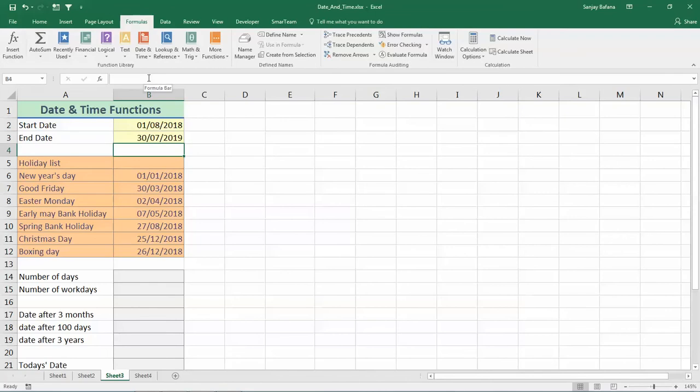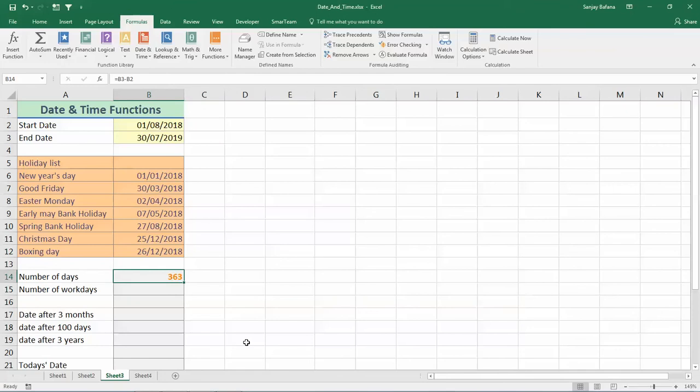So I have around 1 year to finish this job. I want to calculate how many days I have between the start date and end date to finish my job. A simple way to do this is to deduct the small date from the big date. So it gives me a total of 363 days to finish my work.